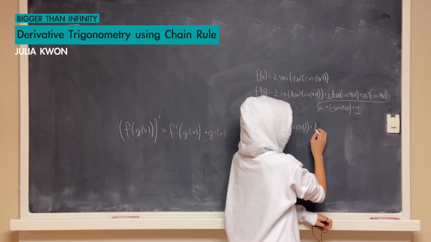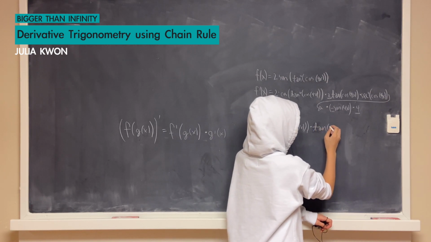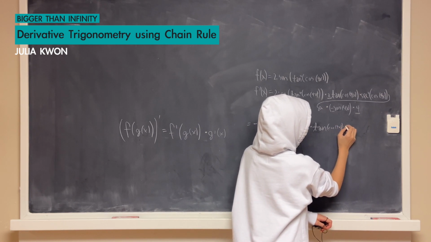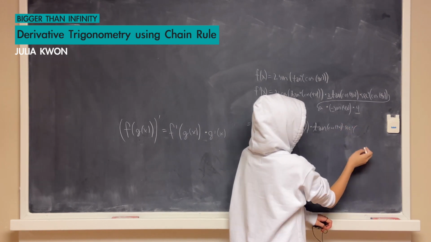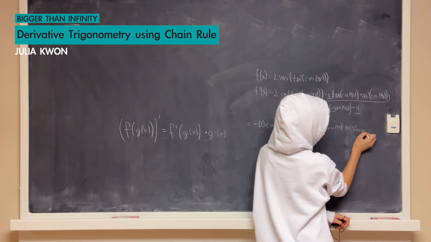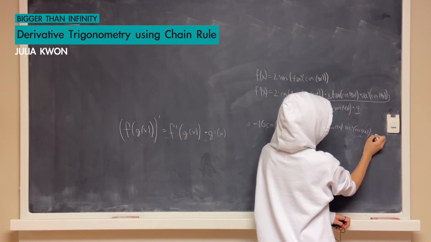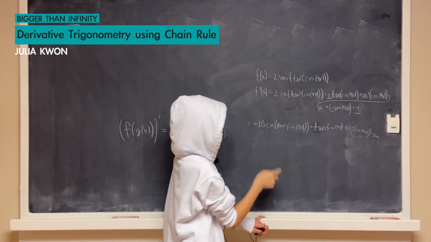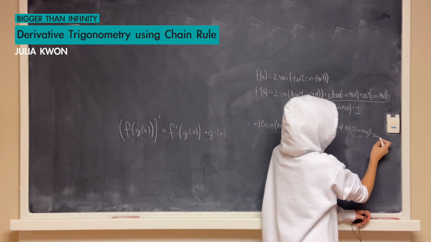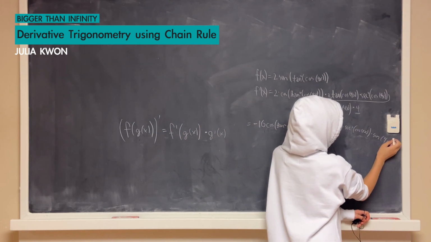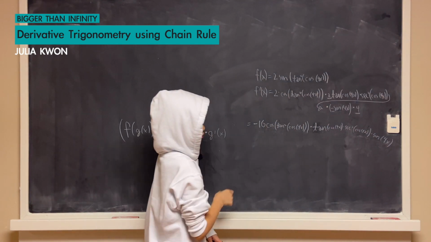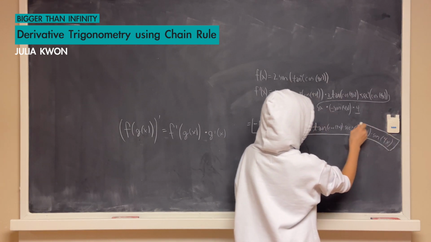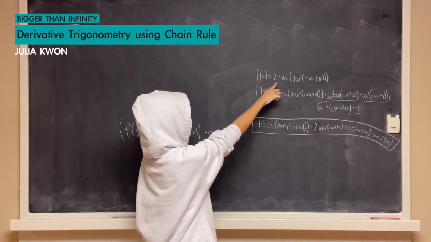So multiply this by just tangent of cosine of 4x times secant squared of cosine 4x times sine, the negative disappears too since we put it in the front, times sine of 4x, and the 4 is just in the front too. So now we got the answer for the derivative of this function.